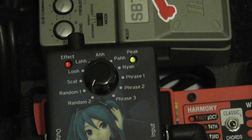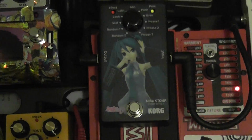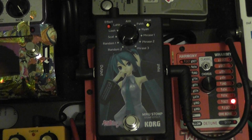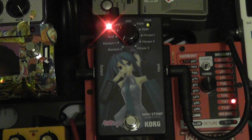The range of the pedal is from E1 to E6, so that's pretty much what you have to deal with there. It's monophonic, of course. If you try to play multiple notes at the same time, Miku gets confused and sometimes makes some pretty questionable sounds. I think it's kind of funny. You can get some pretty wild results.